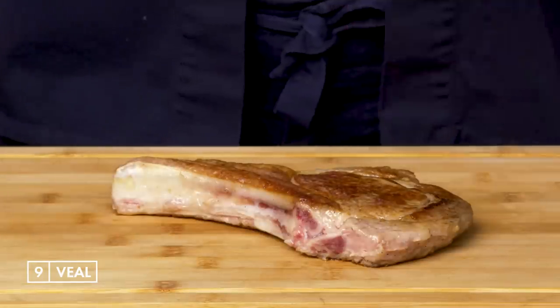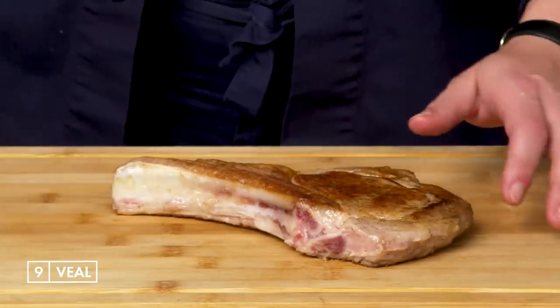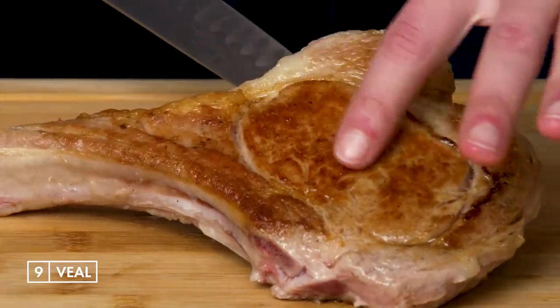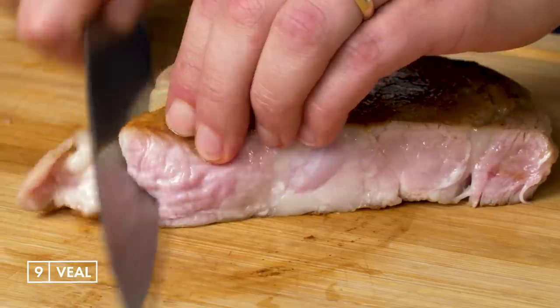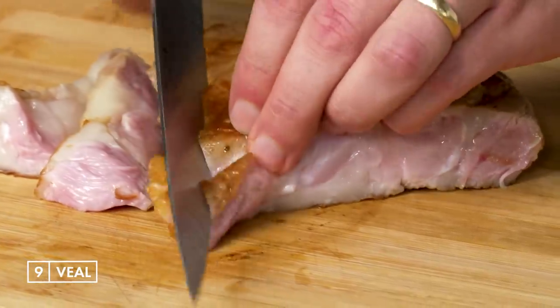There's our veal chop. So we seared this quickly in a hot pan and then finished it with a smidge of good butter to get a little gloss on there. Veal is a lot leaner than regular beef, so it can use the extra fat. Cutting in, oh, that interior is such a different color at medium rare than it would be for mature beef. It's actually really similar to the color it had when it was raw.